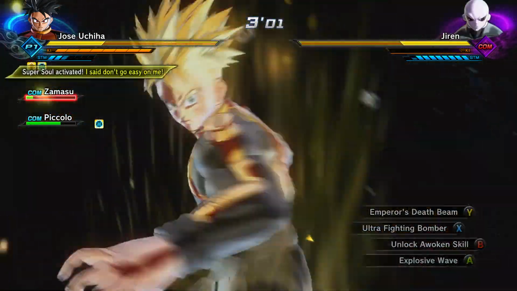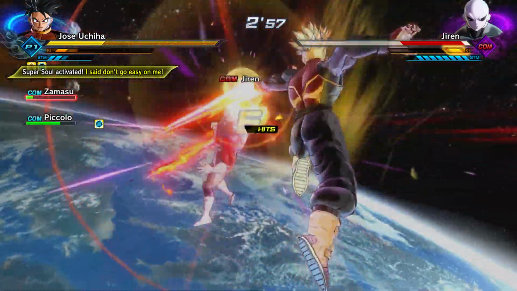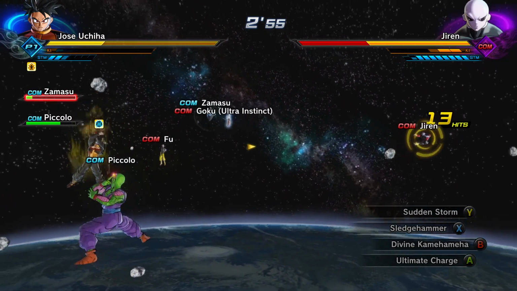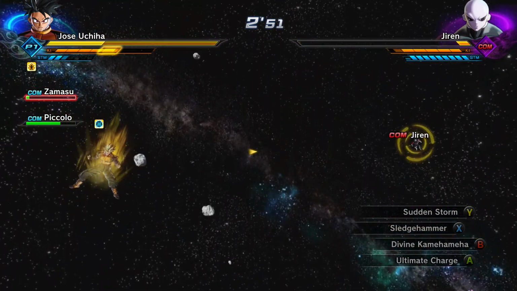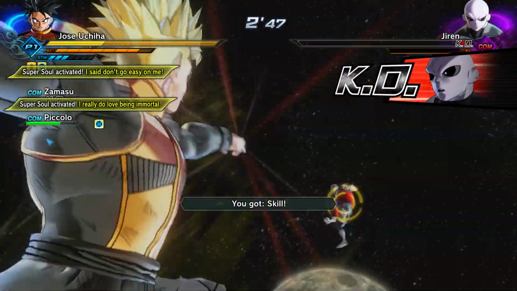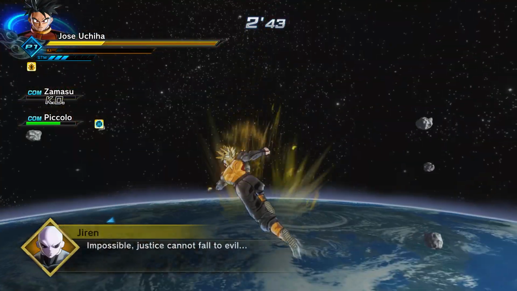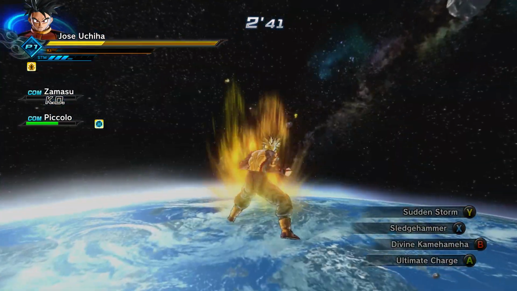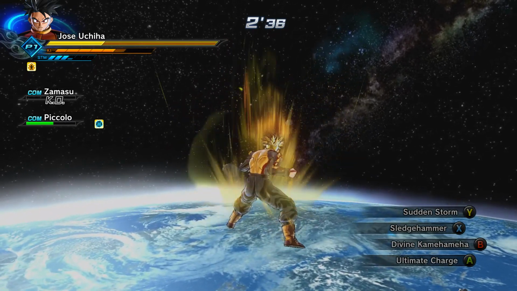Jiren blocked about half of the damage from the Emperor's Death Beam because he was using his ultimate. However, he still got hit by half of it, and he also fell back into Piccolo's Special Beam Cannon. So now we killed Jiren, and as you guys see, I got the skill. Thank God I did, because the drop rate of these skills is so terrible. It's literally probably the most annoying thing in Xenoverse up to date, the drop rate of these skills.